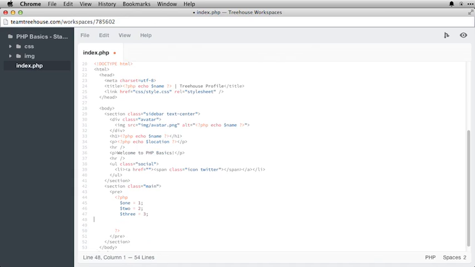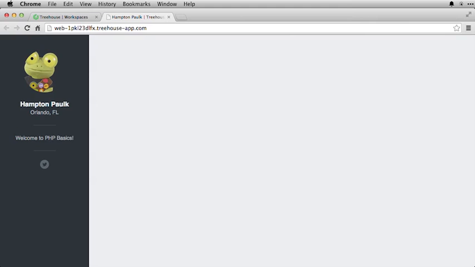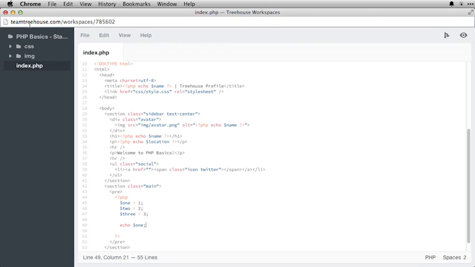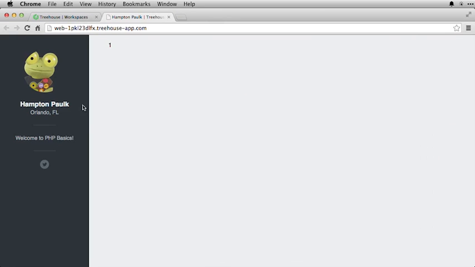Now let's echo these. So we'll say echo, and then 1, and then close that out. Let's see what that looks like in our preview. Okay, so it looks like a 1 as we'd expect. It's printing it in HTML. It's just a 1. So what about if I was to say echo, and then not the variable 1, but just the string 1? Let's tab back over and refresh our page. Looks exactly the same.